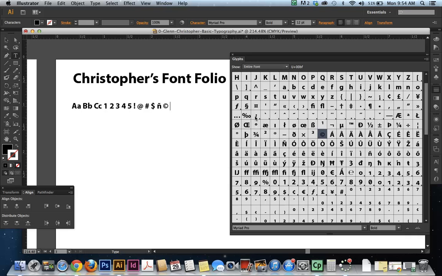You might need to use the upside down question mark or the connected AE for certain things. And so these are a bunch of symbols that are categorized just to that font. Other money values like the euro, and you can find the yen in here. Okay, just be aware that some of these symbols are attached only to this font. So some fonts will have different glyphs than other ones, so if you try to change the font, it may not like the fact that you're using a symbol for that particular font.